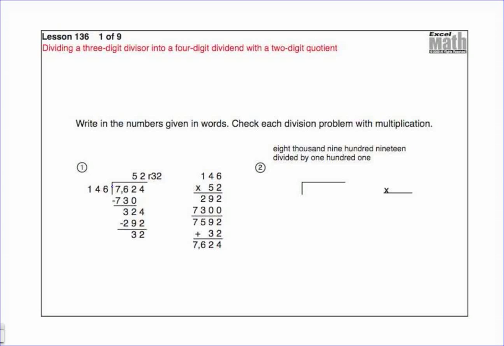Look at number one. We've got 7,624 divided by 146. And again, when you're using these big numbers, you kind of want to do a guess and check method. This is pretty close to 150. Well, 150s make 300. So let's say you got 150 here and 150 here. That's 300, right? Well, if you got another 2, that's another 300.